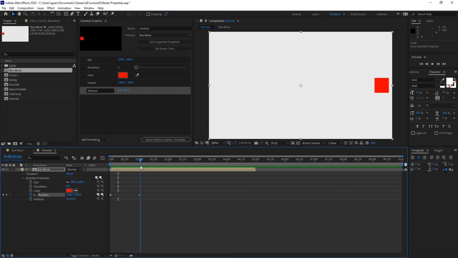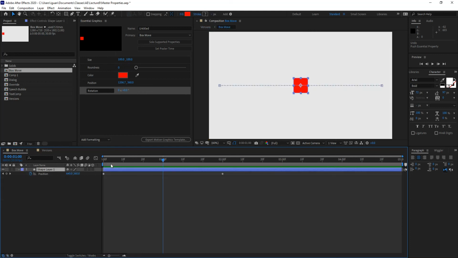Beautiful thing also about this is that all these change based on the changes that I'm doing to the essential graphics properties. So for example, say I want to change the roundness of this thing. So I'll go ahead and set a keyframe for roundness. And then at 1 second, I want to make it completely round. So with that done, actually I overdid it. I only need a few pixels. There you go, like that, for example. So it becomes a circle over time. Now, that doesn't change my original composition, as you see. This remains as a rectangle.